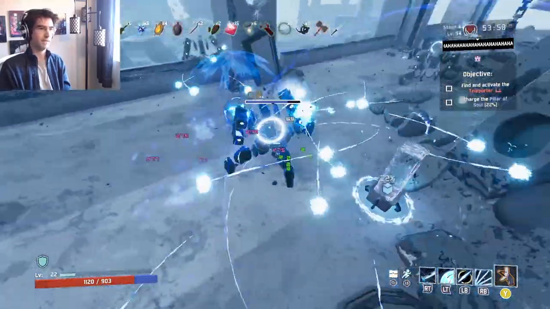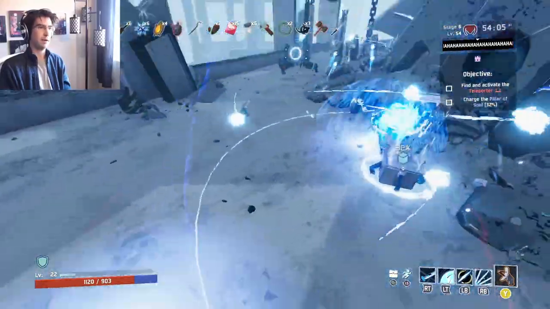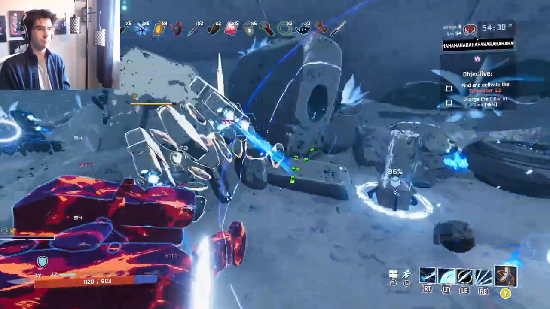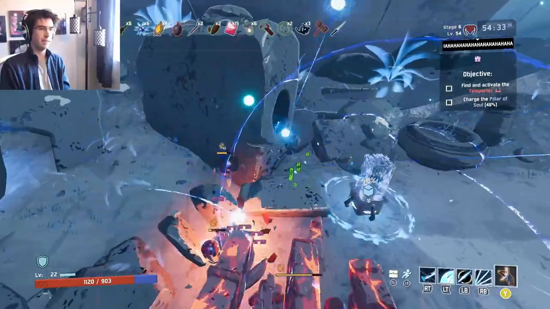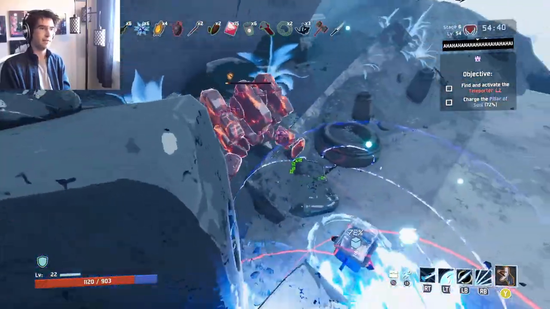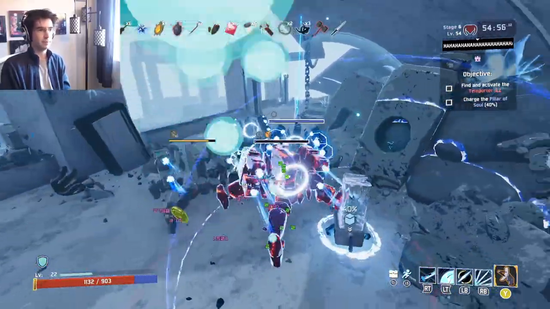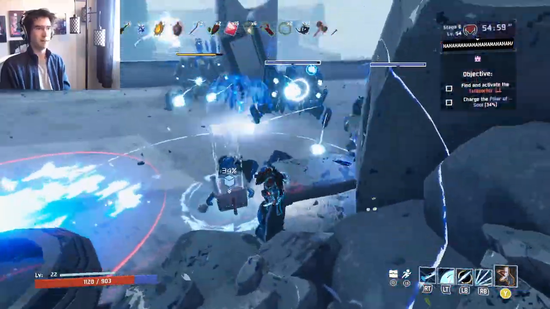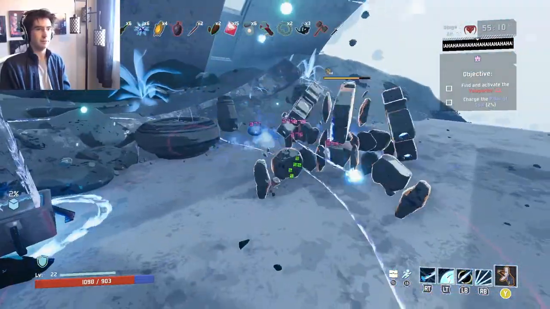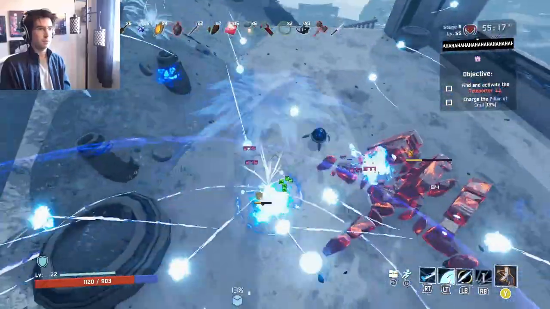Only sucky part here is that we have to stay inside of the circle for it to do anything, and that is sometimes a problem when I step out. I need to get back in! Wish I could just lure them in and keep them here the whole time. Oh, actually, yeah, I can. Get back in! Come on! Yeah, that's a minor pitfall to this strat. Activating these teleporters is gonna be tough. I think they just keep spawning, too.